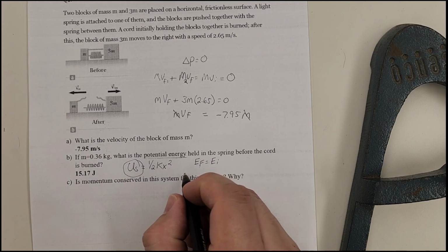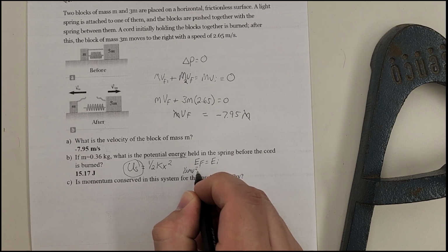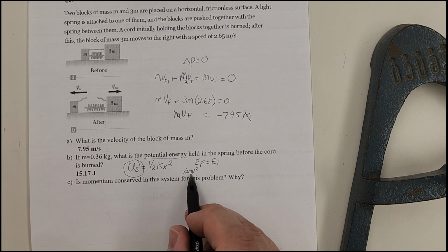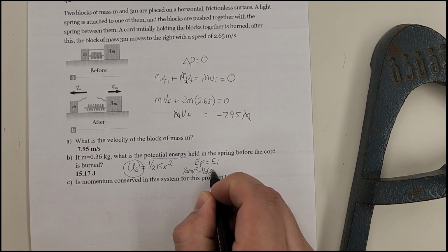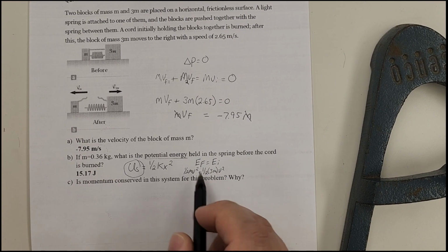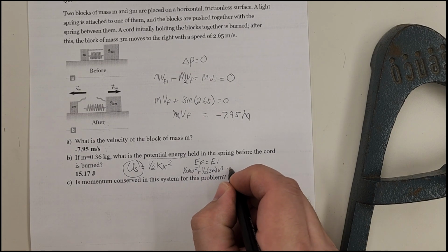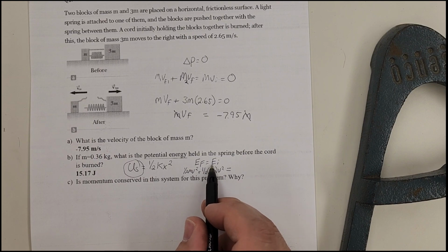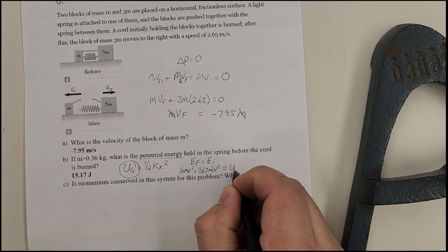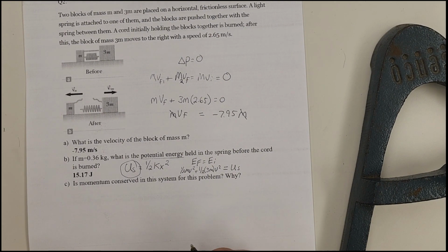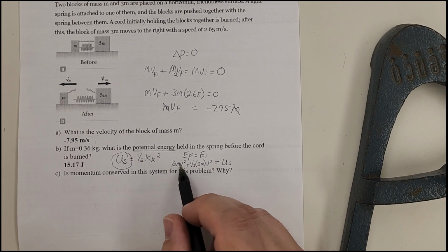So in the end, we'll actually have 2 kinetic energies, 1/2 mv squared for the one block, right? And we'll have 1/2 3m v squared, because the other block is 3 times the mass, and both of them are moving. What caused them to move? Well, the energy came from somewhere, and it came from the spring, the only thing that could have been there. So that's actually our energy of the spring, US. So all we need to do is figure out this value.